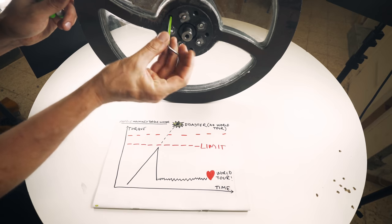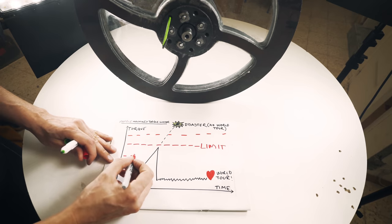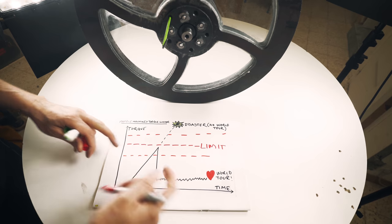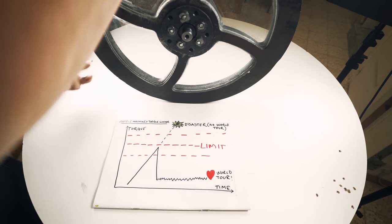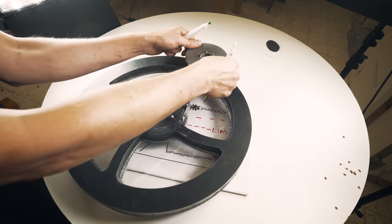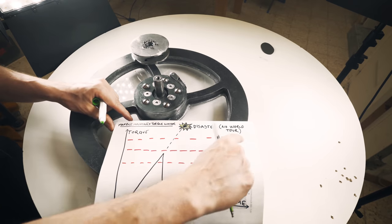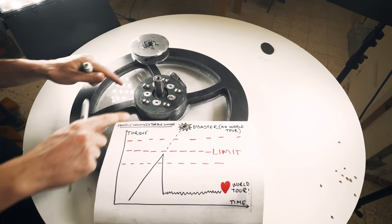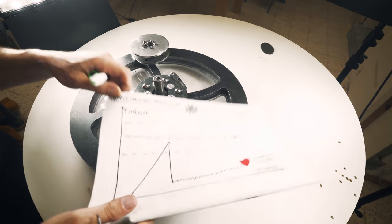If I adjust it anti-clockwise, this limit will be lower and the torque limiter will trigger earlier. So this adjustability is really, really important. I can show it to you if I lift up here. The higher up the marbles protrude over the surface, the higher is this limit on the diagram, the lower down, the lower this limit is on the diagram.